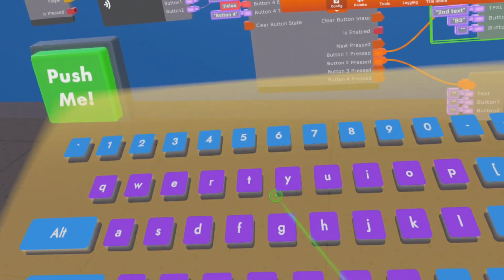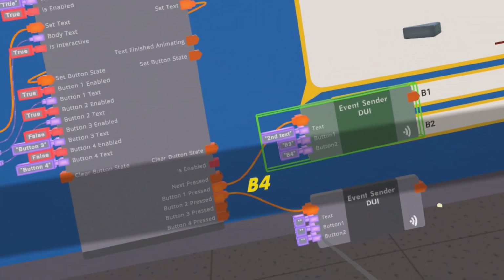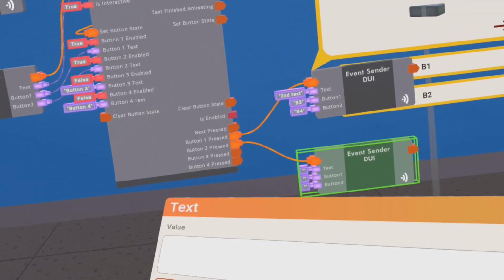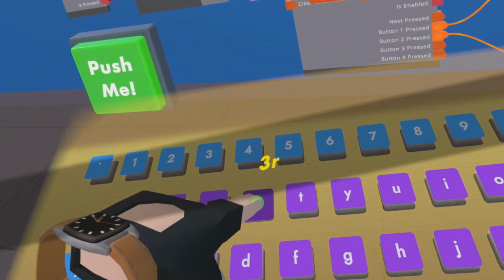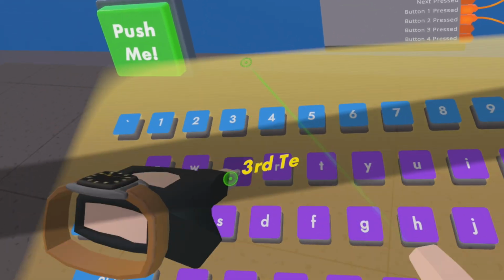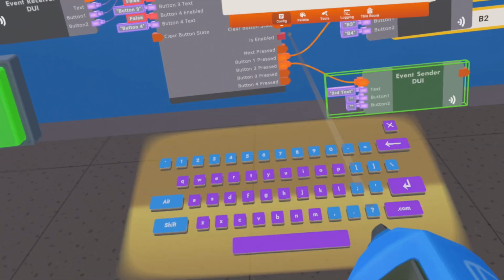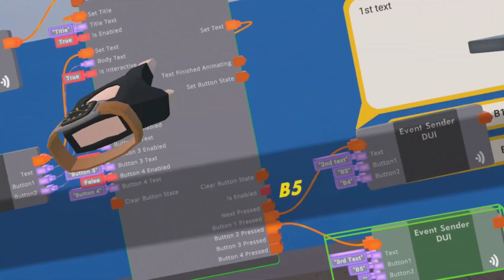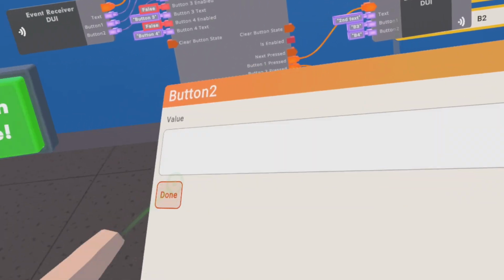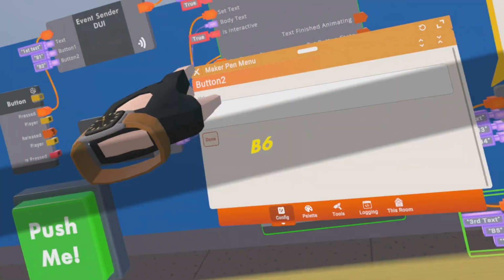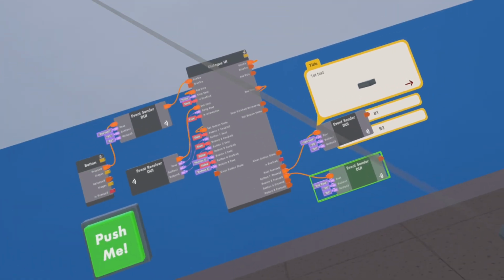According to what we are pressing before. And for this, if you press button 2, it will be third text, and B5 and B6. Okay, this should already work.